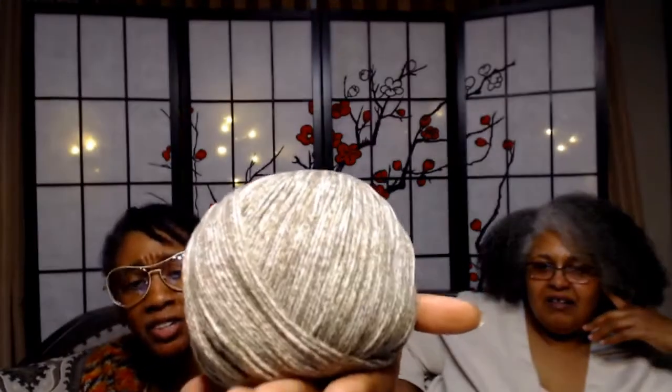Y'all know I snatched this up, right? Because it's cotton. And I think this green color is so pretty. And I feel like this is something I would very much want to wear in the summer. That green has always been your color. Mom made a tank top out of this and it came out really cute. And deliciously soft. So I think I have 4 skeins of this. I don't know what it's going to be yet, but summer, here you come. We had 4 skeins left and now we don't.